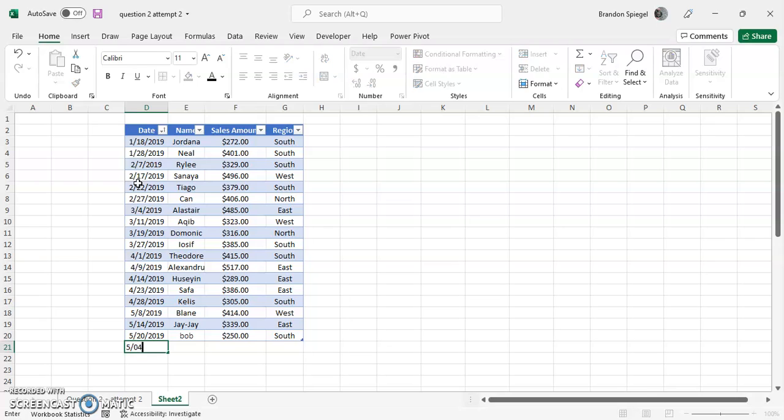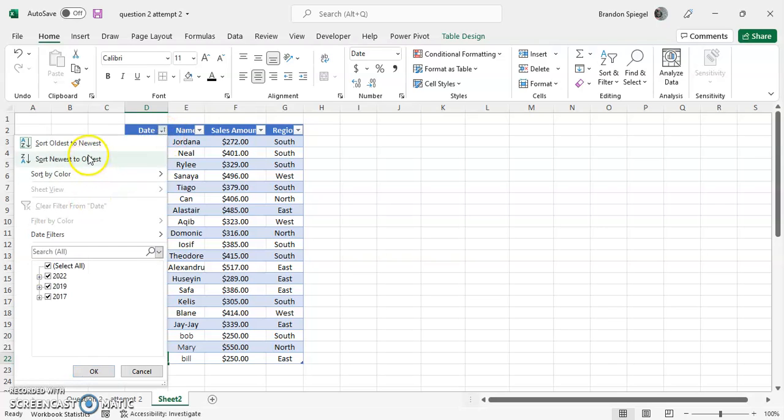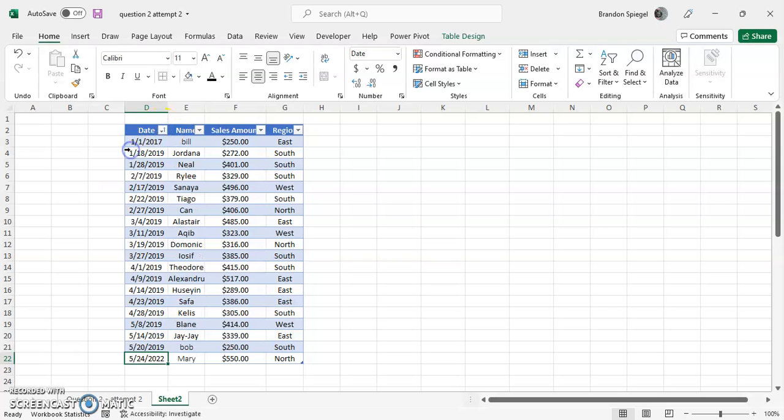Now we have some 5-24, Mary for 550 from North. As you can see, it assumed that things were automatically part of the table and are going to be sorted as such. You might have to re-click it, but it will show, which is extremely useful.